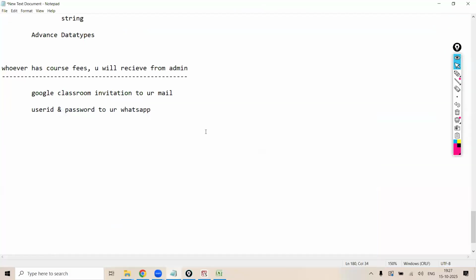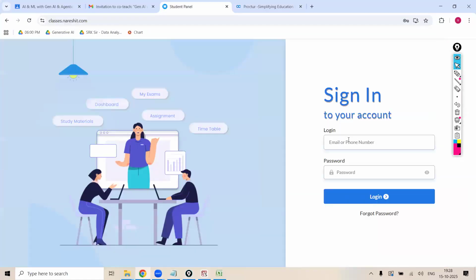So from tomorrow onwards, the existing link will not be available. You are going to have the new link, and that link is not going to be permanent. Every day it will change automatically. So you just have to log in only through this: login ID, password, and click on login. The Zoom ID will change every day, guys. Today's Zoom ID will not work tomorrow. So every online student has to do like this.